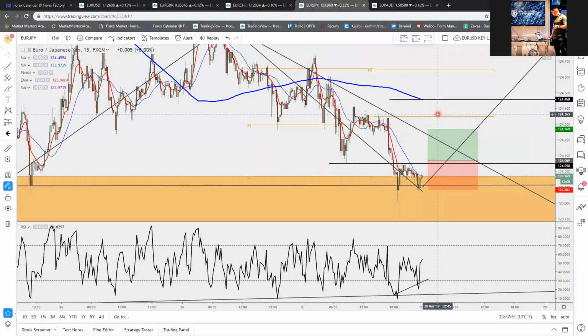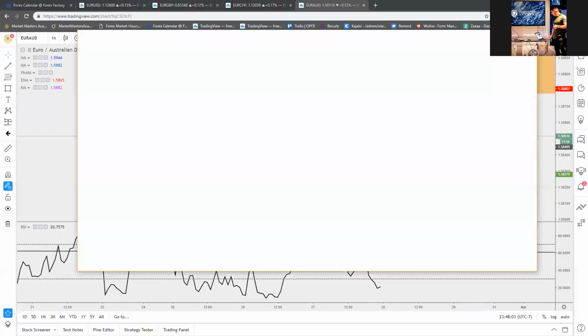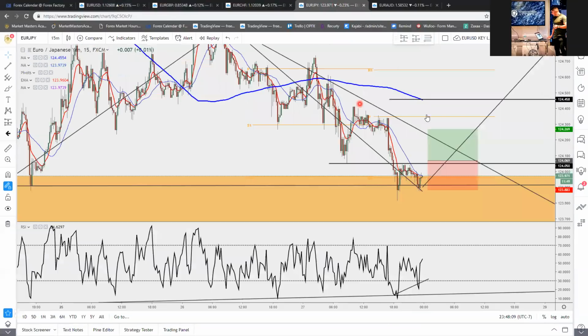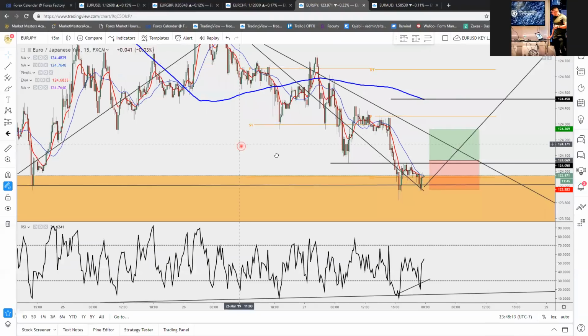Something that I do, and this is why I have 6 screens, is so I can watch all of these pairs at the same time. Right now, I'm sharing just one screen, so this is all that I have to play with. But I literally put one onto one screen, one onto the other, and it's all over my screen where I can look at the trades while they're doing their move, and look at the breakouts.